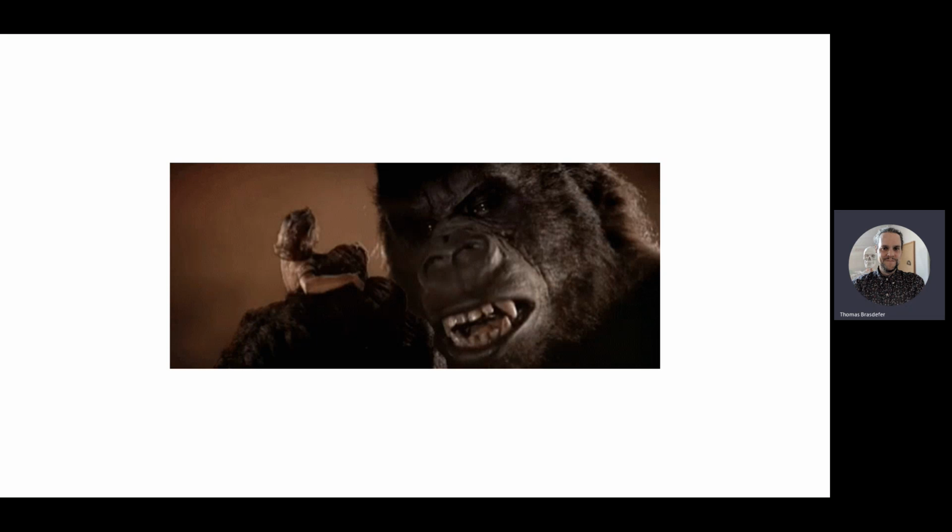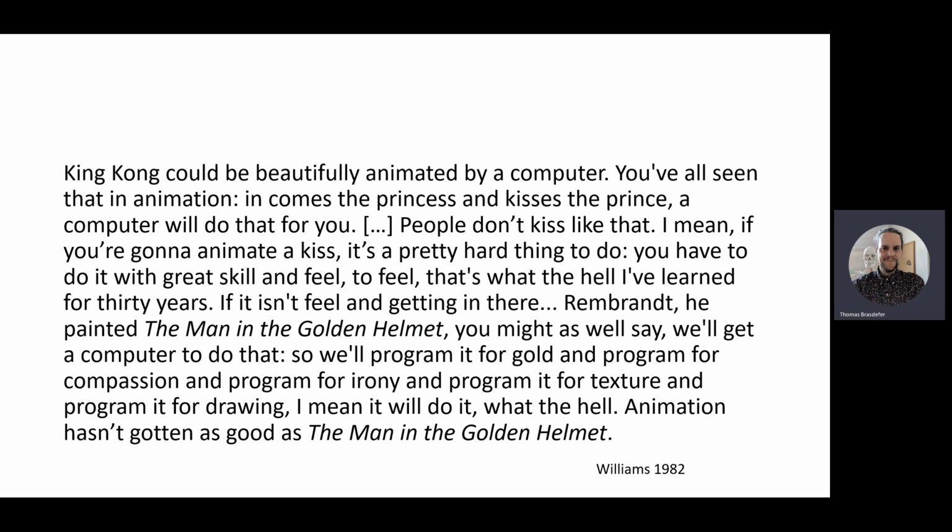But also, many people could see that things had progressed only to a certain extent. This extract here is from Richard Williams, who was the animator for Roger Rabbit and Pink Panther, a bunch of very classic 60s, 70s, and 80s movies and animation. He tells us that yes, King Kong is an object of animation that is remarkable, but it is also something that has to be the product of human intervention. This is not something that a computer could possibly do, at least in 1982.